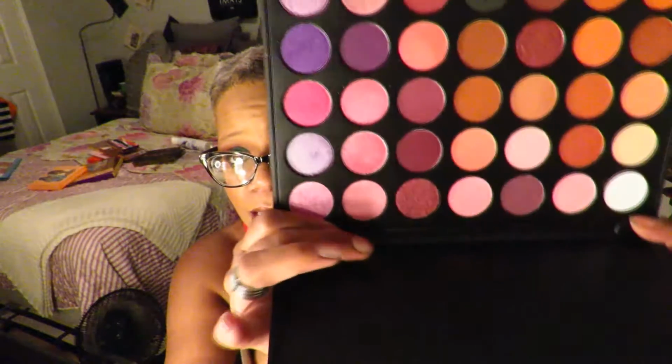So then one more thing from Mercari. And I knew when I was purchasing it that it was not like a Morphe or a J-Cat. This is from Tecwana. It's a private label company, I'm sure. But the reason I was drawn to it was all these purples and pinks. And it's a 35 pan. I haven't even swatched it. It might be trash, but guess what? I paid $8 for it. And I have a niece that likes pink and purple. I could probably make it work.